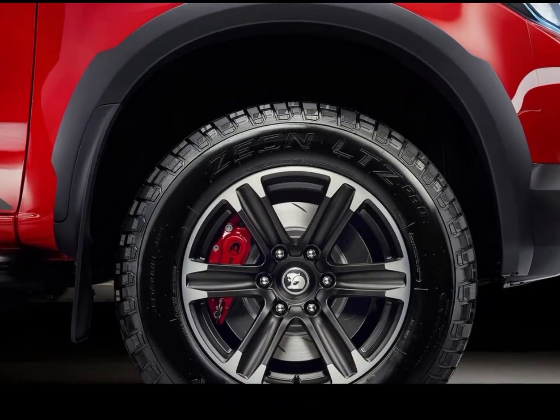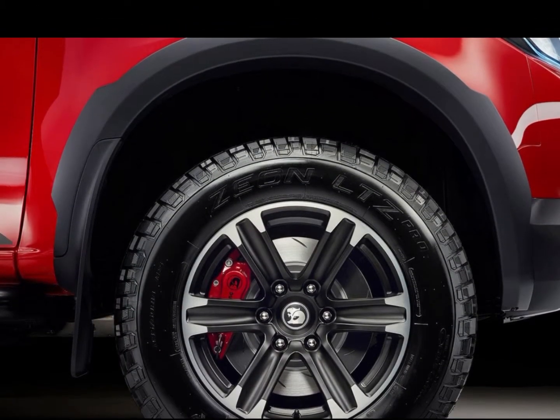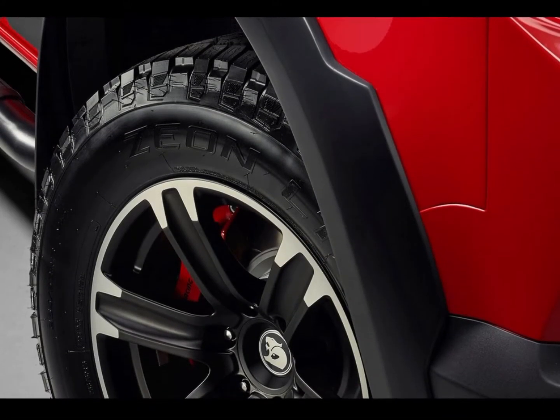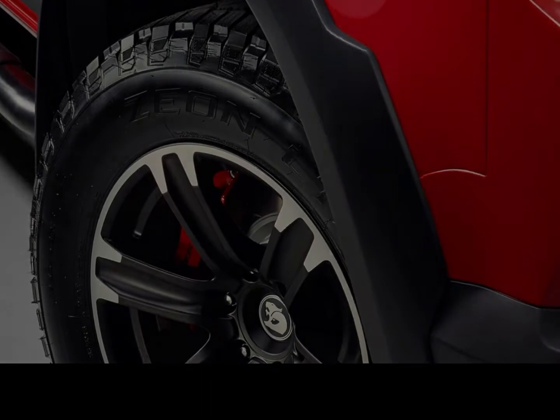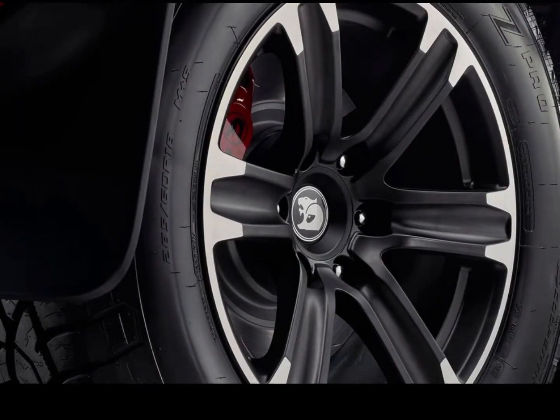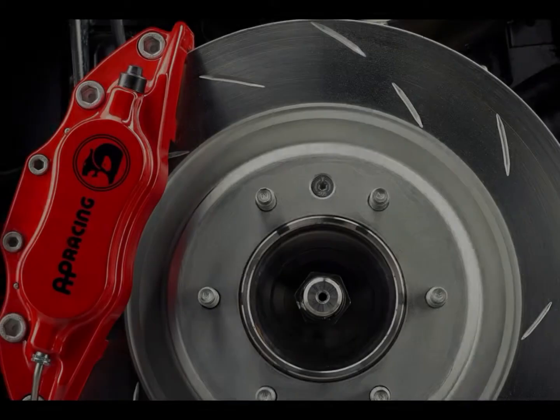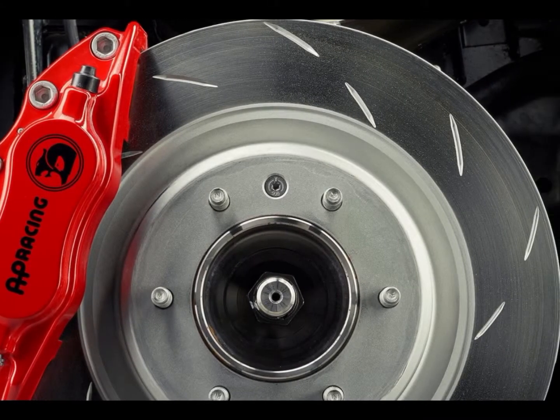Jackson said: 'We did a fair amount of consumer research — for our traditional customers it was control, control, control, but for dual-cab customers it was about the overall package. If this were a Commodore product I would be worried about not offering extra power. We thought ride progression was an area we could improve, and I think we'll have the benchmark in on-road driving in the light commercial segment.'